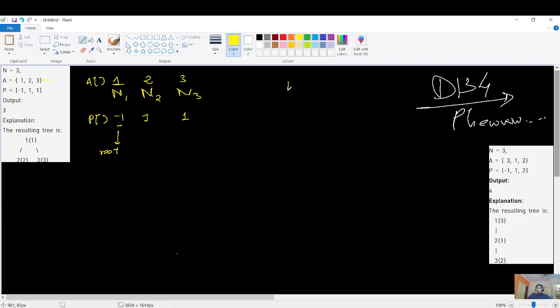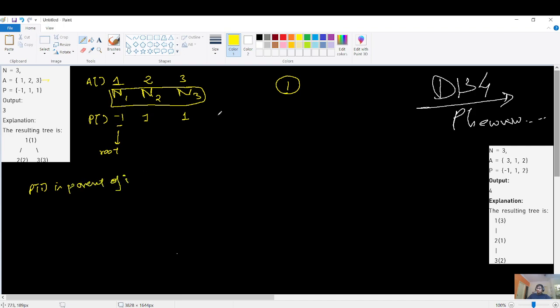So let us make a root node with the value 1, because it was written in the place of n1. This is the index of n1, n2, and n3, right? Now what the question was saying is that P_i is the parent of i.